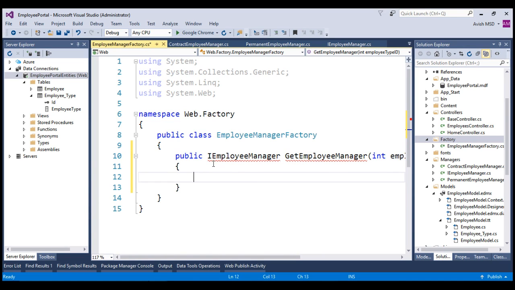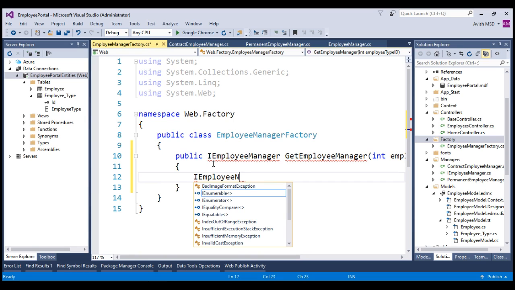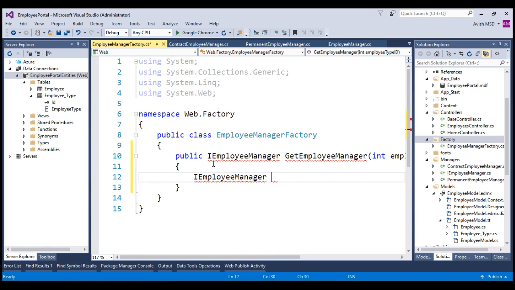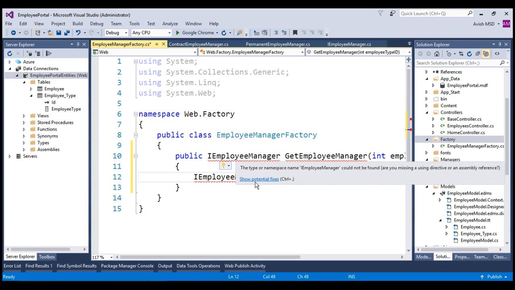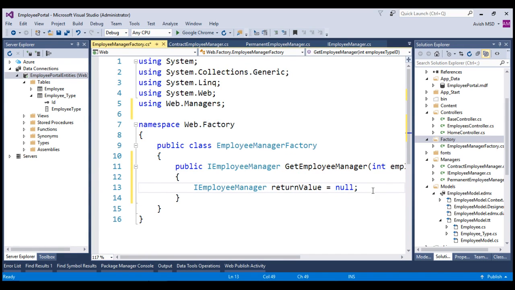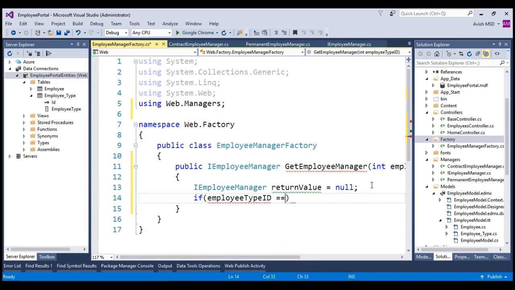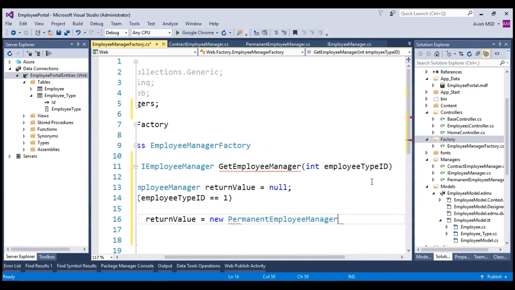Let's declare IEmployeeManager, which is the return value. Let's assign this to null. Let's first resolve these issues using Web.Managers, and let's say if employee type ID equal to 1, then let's assign the return value equal to new PermanentEmployeeManager.